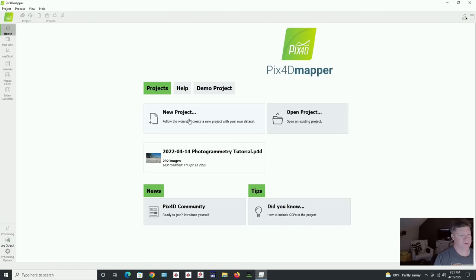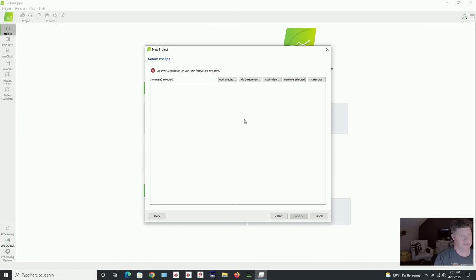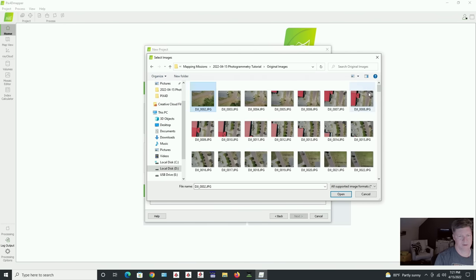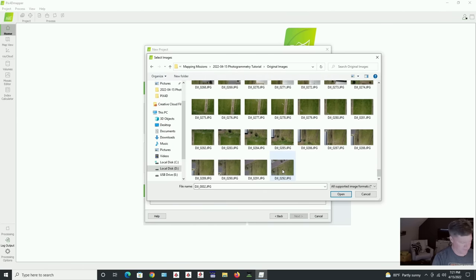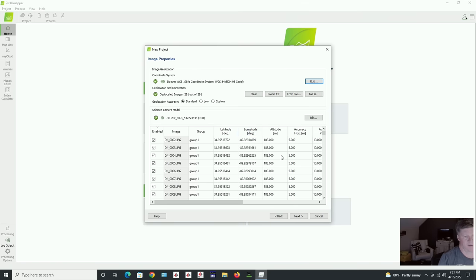All right. We are now going to run through with the regular images. So I now have them copied over. All right, that's pretty simple. Next, add images. I didn't copy in the one ground photo, so I don't have to worry about having a red dot in the middle of this one. Open, next. And of course, you probably see this, but when you bring stuff in like this, it's unedited, so it'll just default to a 5 meter horizontal, 10 meter vertical, which is about right. All right, so I'm going to hit next.